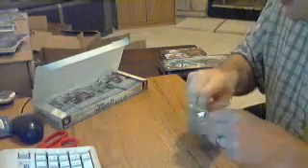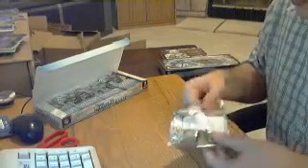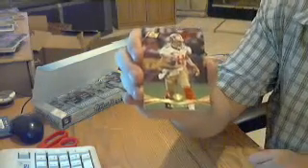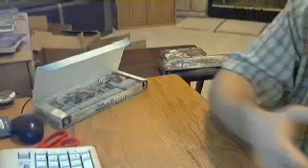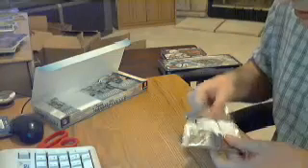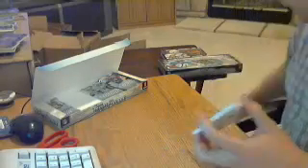Next pack. Got a gold parallel for the Niners, Alex Smith, not numbered. And a rookie for the Redskins, Kirk Cousins. Kirk Cousins. I think this is pack 5, so we're halfway through right here. Still looking for 2 more hits.